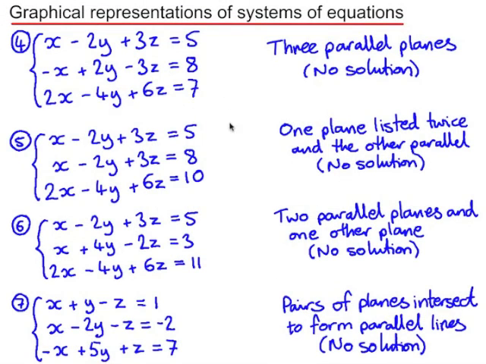In summary then, each of these 4 systems of equations had no solutions. When using matrices and elementary row operations, what all 4 of these had in common is that the system reduced to a row consisting of zeros and then a non-zero constant, which is impossible. 0x plus 0y plus 0z is something other than 0. So we can establish without drawing the graph if we can reduce the matrix to a row consisting of zeros and a non-zero constant.